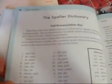Okay, now in the back of the student's book, which this is the teacher's, but in the back of the student's book, they give you the Speller Dictionary. And so, if the kid has problems, if they don't know what abroad means, they can turn to the back of their own book, and it gives them the definition of it. So that's something really nice to have right there in their own book. These are the test sentences for review. Okay. Let's see. Oh, okay. I was wanting to show you Part C here.